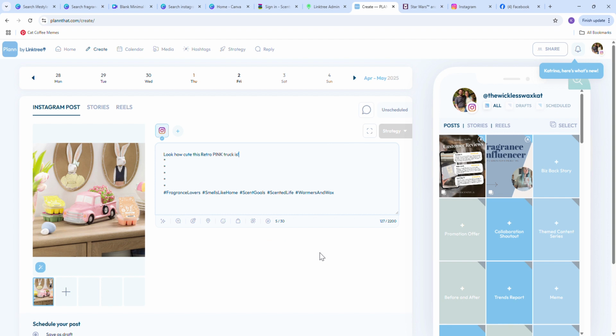So you've got up to like 2,200 words. You got up to 30 hashtags if you wanted to. You can even add links to your Linktree grid. I'm still figuring a lot of this out, but honestly, this is perfect if you are trying to add first comment. Anyway, like I said, I'm still playing around with this. But you could do pretty much whatever you want to do here.